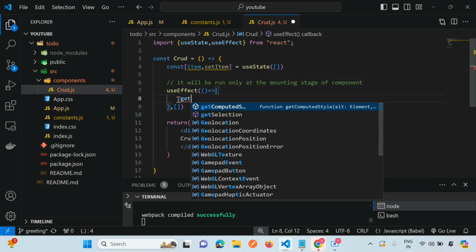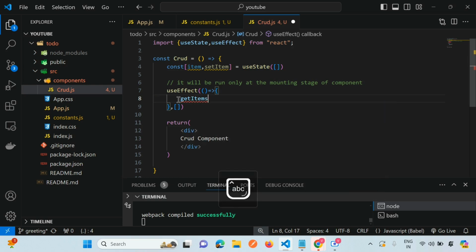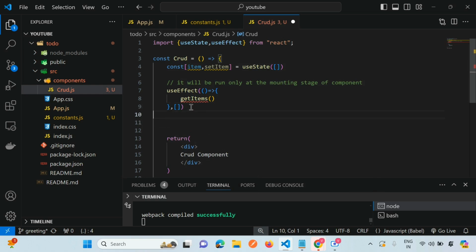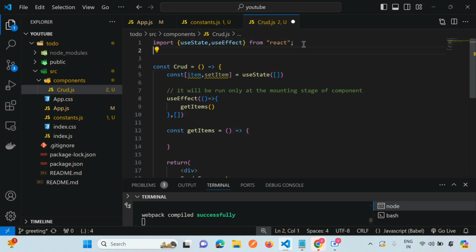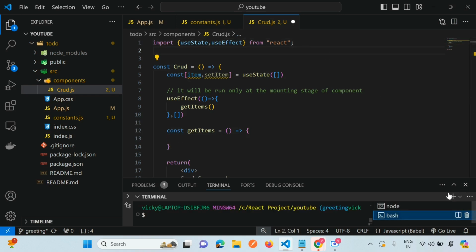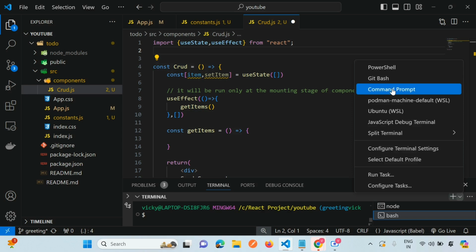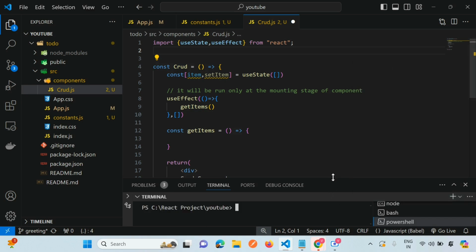So let me create one function known as getItems here. This is an arrow function, and I will make use of Axios, which is a lightweight third-party library for making API requests.